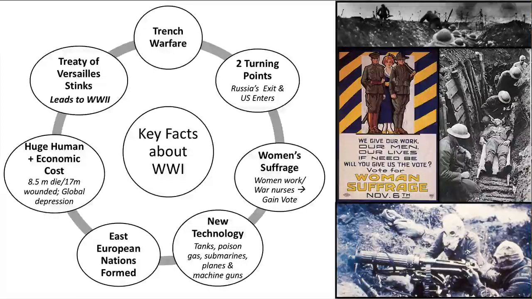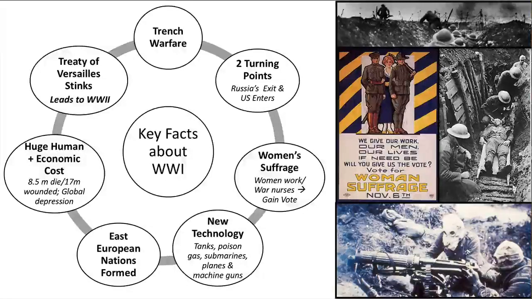If you look at the picture on the bottom right, you can see they have a machine gun. The things that they have pulled over their head are gas masks that they can use to protect themselves from poison gas. This is a war where they start using submarines. This is the first time we start seeing U-boats. Planes are going to make an appearance at the very, very end of the war. But tanks, and all of this kind of advanced weapons, especially the machine guns, bring the body count up by a lot.